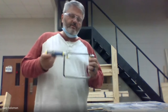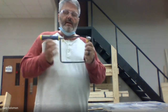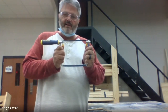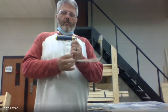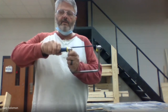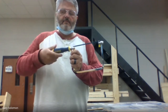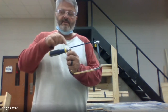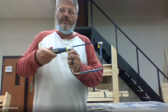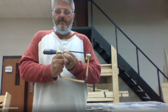Okay. A coping saw is unique. It has a handle, it has the frame, it has the saw blade, and it has these two tensioners. The tensioners are what you use to take the saw blade out and replace it. How it works is you hold the tensioner next to the handle and you undo the handle. Once you do that and you ease it out, you'll extend the handle and it'll actually extend this section. You take it as far as you need to. It'll go a pretty good ways. Take it as far as you need to until you can pop the blade out.